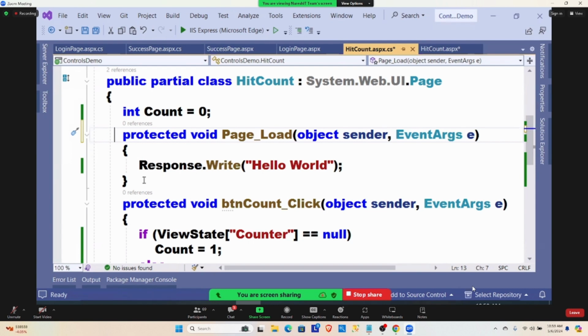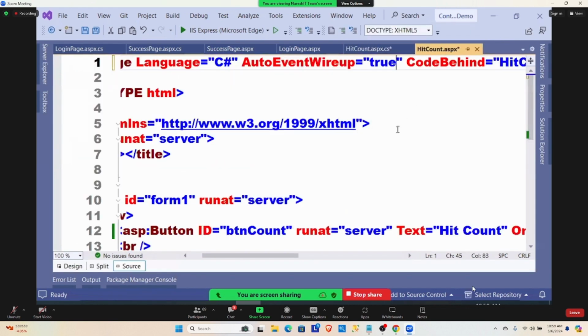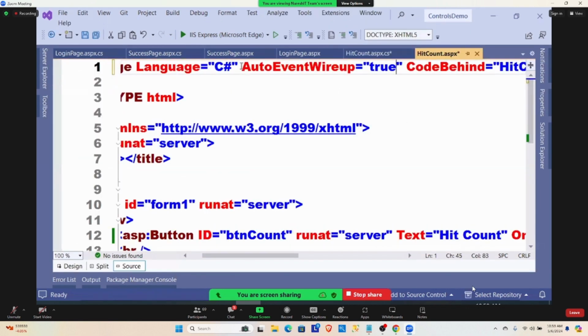You understood the concept first. It's all about relating everything now. That's the concept you're trying to understand. By default, bindings will take place. And these bindings are disabled by setting the auto event wire up as false. Then manual binding should be done. Guys, tell me, if I delete this attribute, what happens? Will the page events fire or not?